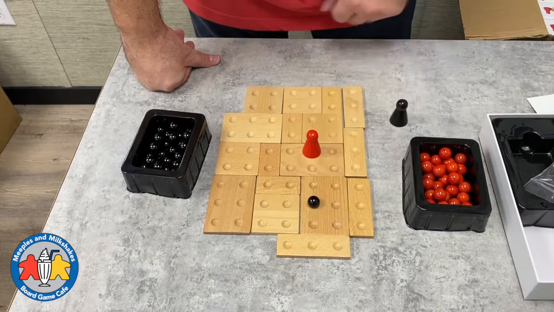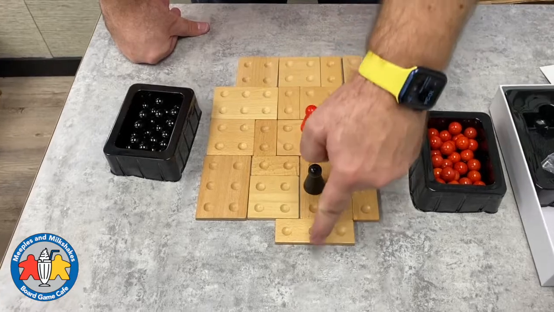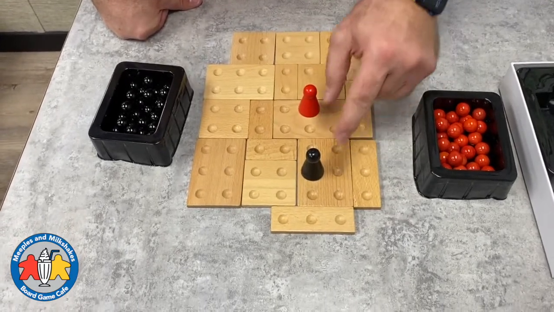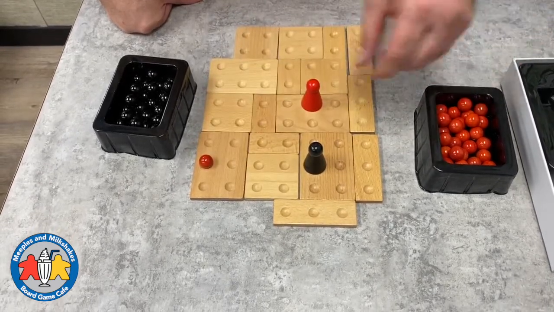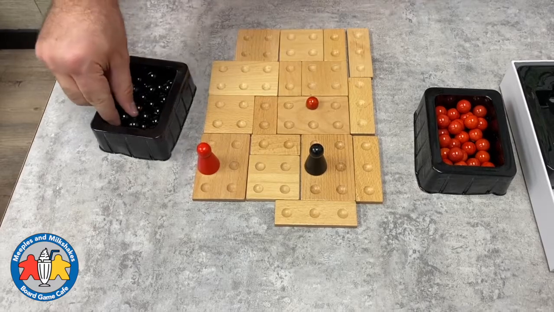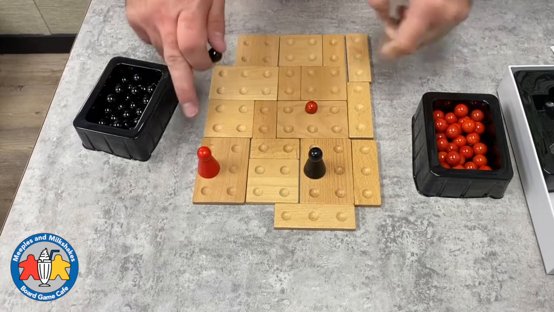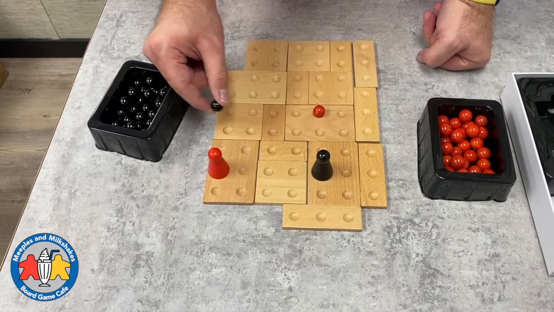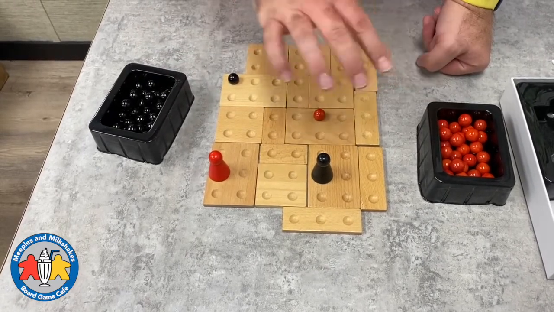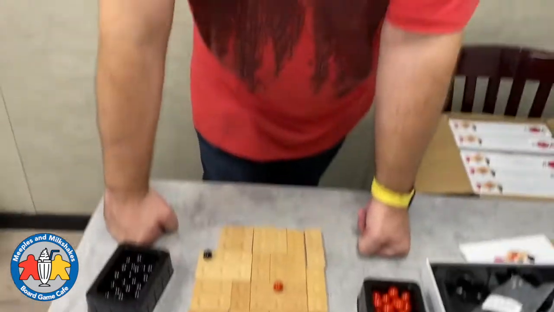So maybe that person goes there. Now they put their pawn on. Now it's red's turn. They have to play in either this row or this column, but they can't play on any tile that has a pawn on it. So maybe red will go there. Now you move your pawn there. Now it's black's turn. Black has to play in this row or this column without playing on either of these tiles. And black's just gonna go here. Now, you're gonna keep doing this till you've either used all of the marbles or there are no valid moves. So, that's all of the rules of the game.